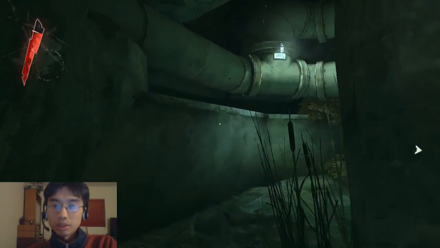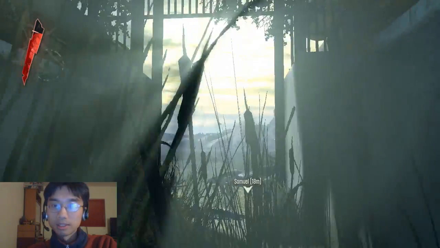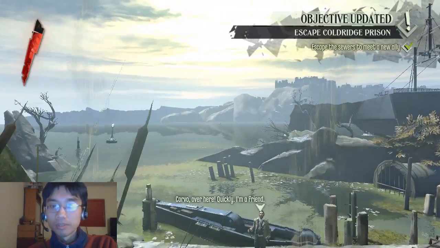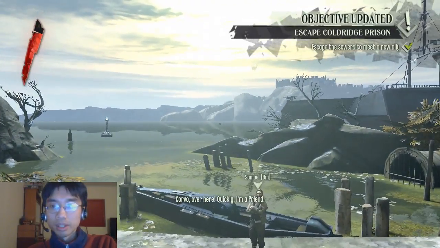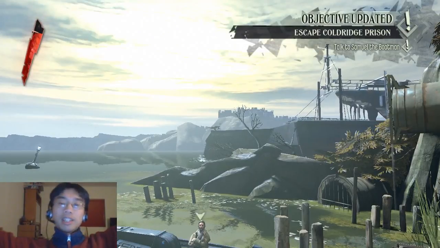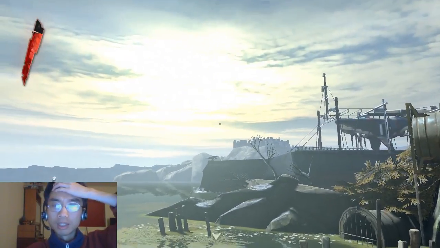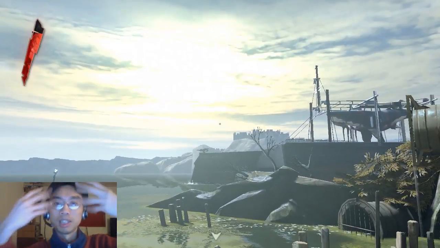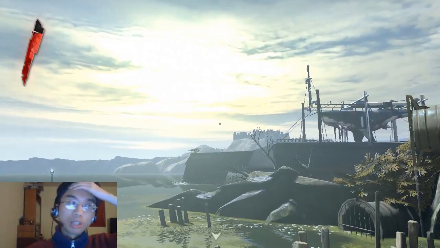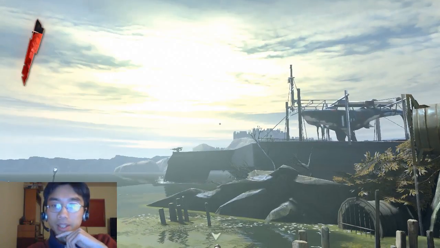And then as we continue to come through this channel, oh, bright lights, and we're out. Over here, quickly! I'm a friend. Wow, look at this vista! Hey, landscape. So you walk straight into the sun, which is obviously intentional because ooh, lights. And then this whaling ship comes across because the game really wants you to see this whaling ship.